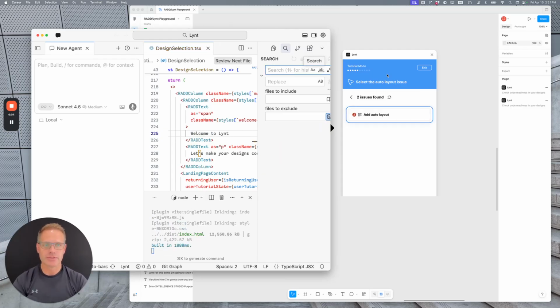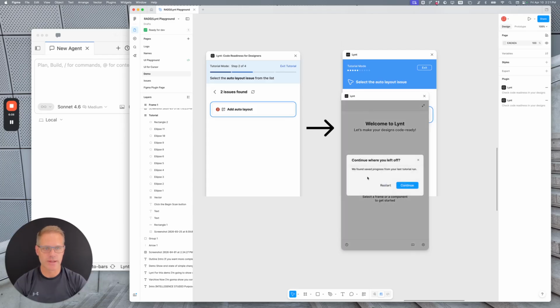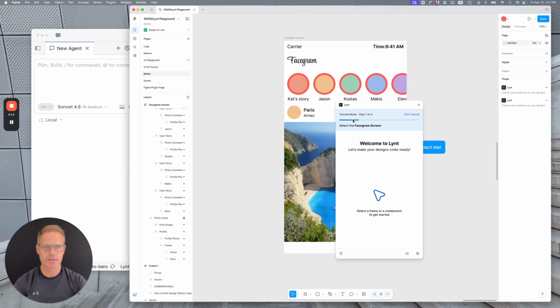Okay. So now, again, we want to change this. This is the old tutorial. Let's open that up. And you see the old version of the tutorial here. We want to turn those bars into dots and remove this step of 4. We've got to have 10 of those dots instead of 4.